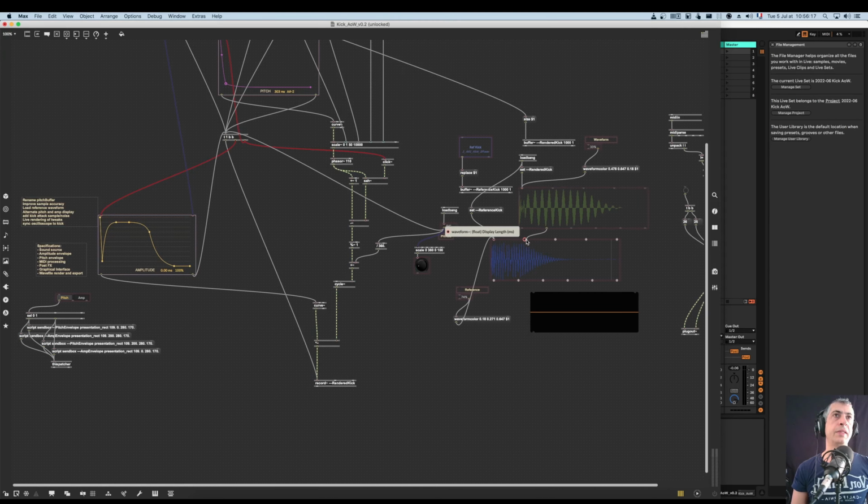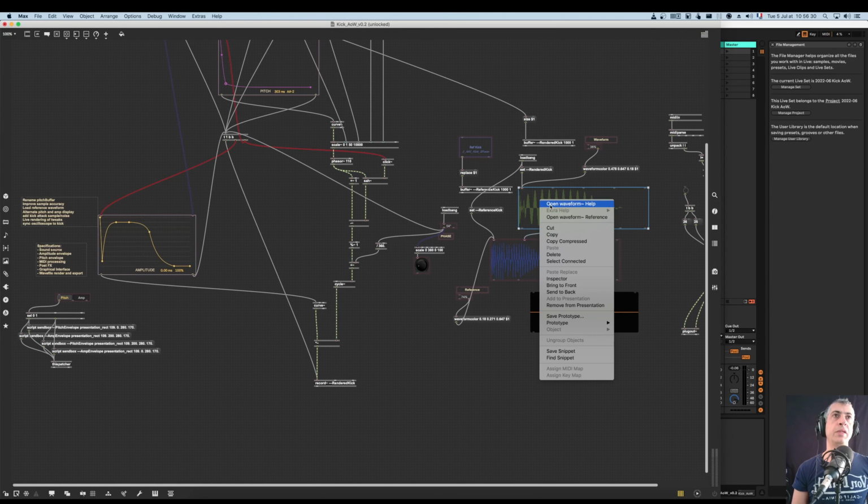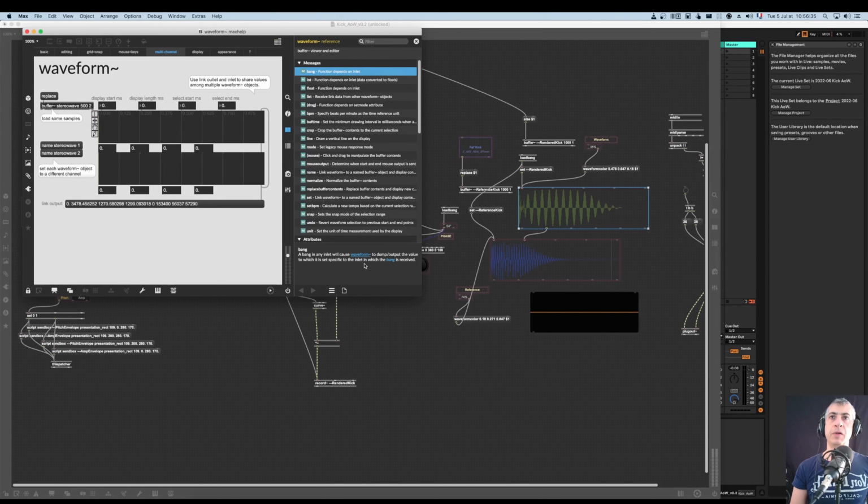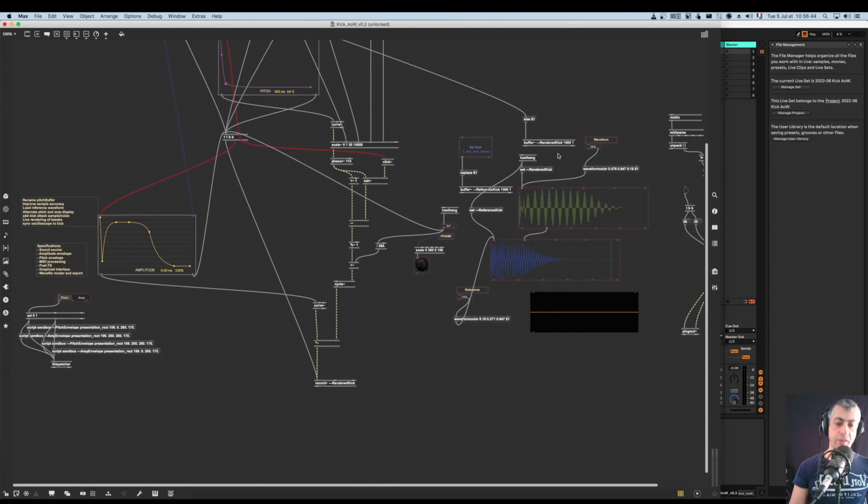If I just connect this here, I think I'm able to synchronize. Probably need to send a bang somehow. Okay, I need to set, okay. Dump outputs the value to which it's set, specific to the inlet for which the bang is relevant. So if I send a bang on this, yeah, it's gonna send the value here. So exactly what I want.